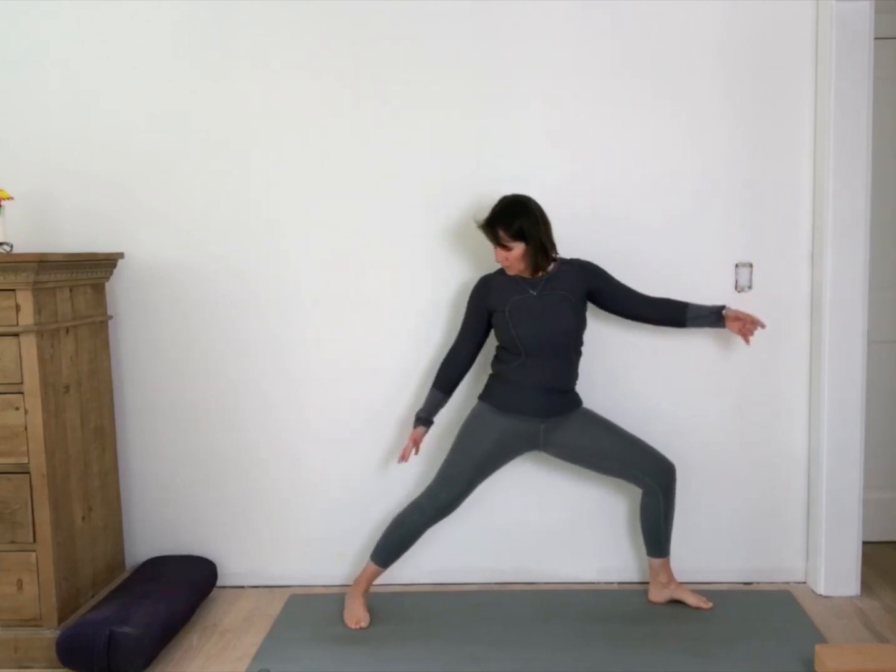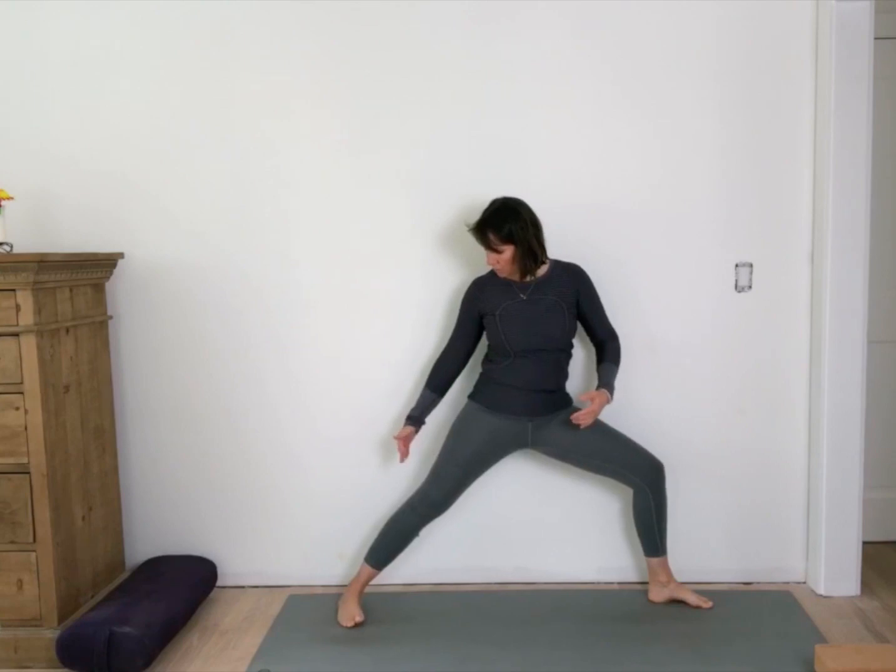So open the arms wide to begin with. Going to turn the left toes over towards the left, right? And begin by bending your knee here. So we're going to bend that left knee, coming onto a warrior two. And something's going to happen with the back leg. We're going to try to adjust so that we can press the outer side of the back foot down against the earth.